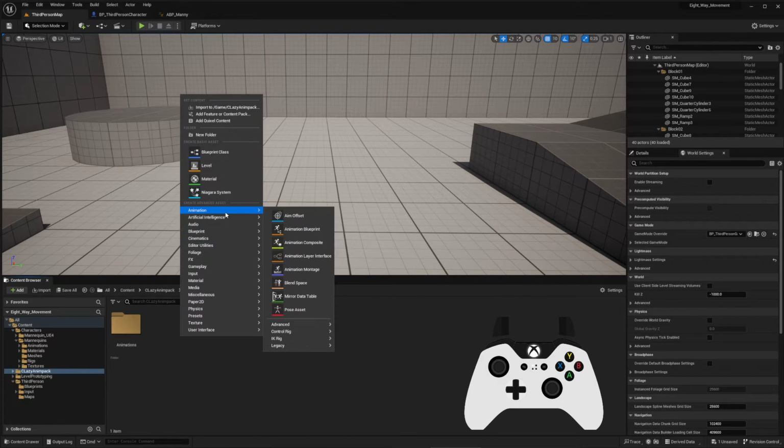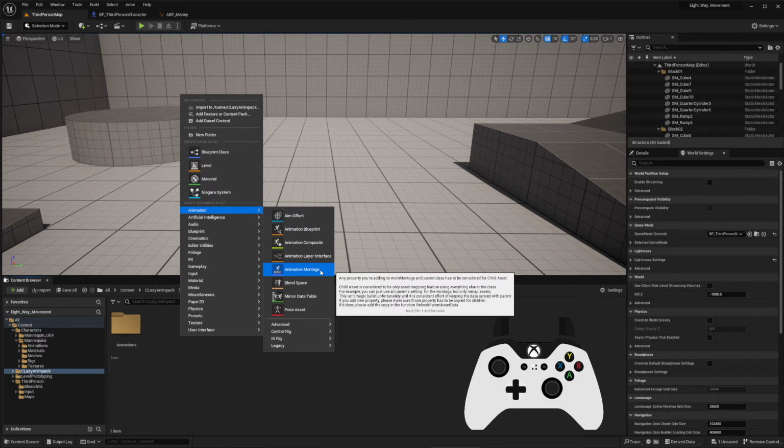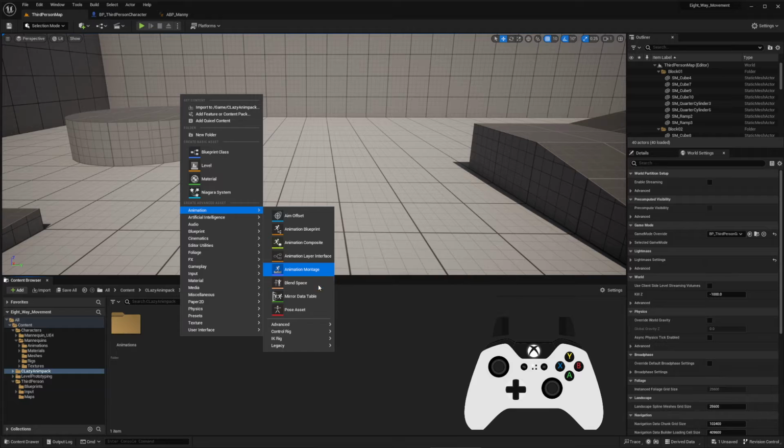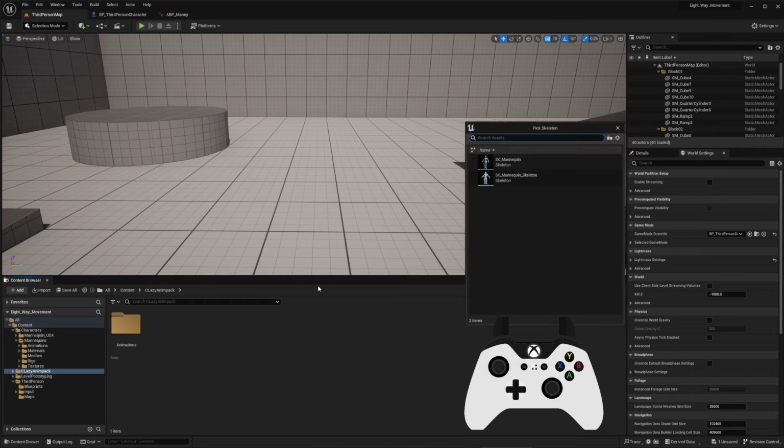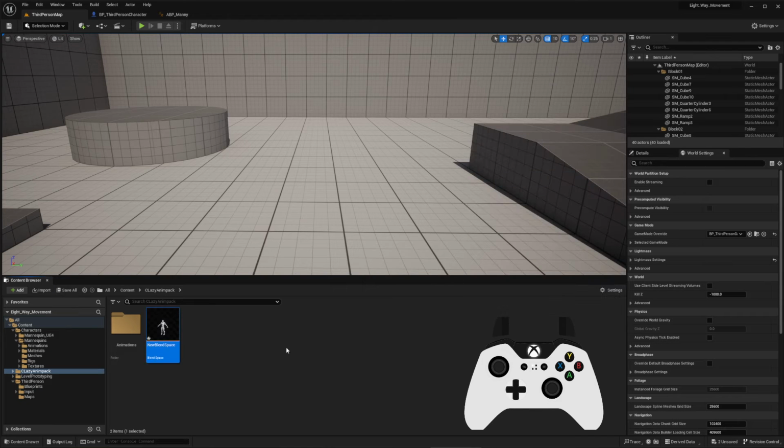You can use those or whatever you want as long as you have 8 animations in terms of direction. So here's the blend space. We're going to use this skeleton. This is the skeleton that those animations were created for. That's the only reason I'm using it, but you could apply these to the default skeleton if they're retargeted.